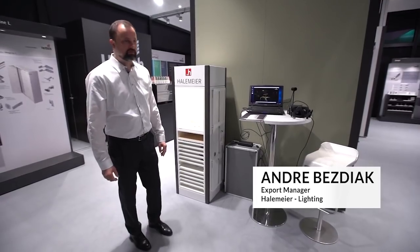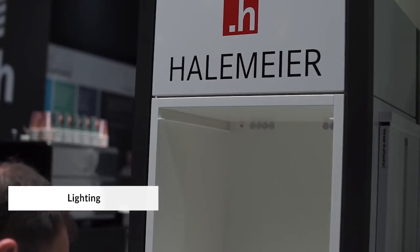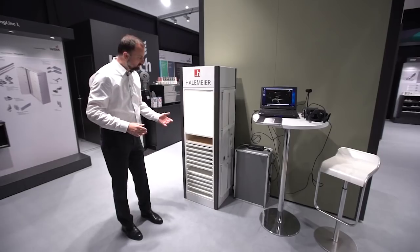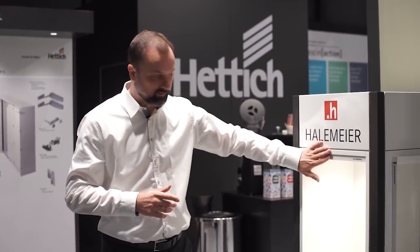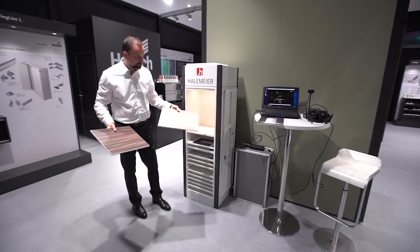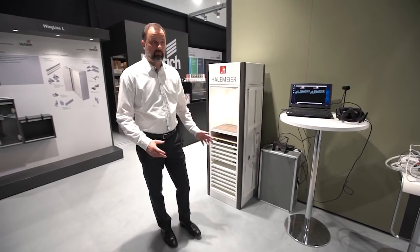We're Hallemeier from Germany. We're part of the Headic group of companies and we're the makers and providers of the MAGIC lighting system for furniture. What we're showing here is basically a part of the range that we're going to be offering for the Australian market. This little thing we call the tower cube — it's designed to show some of the products that we have and how they would look in a furniture environment. With this tower, we can illustrate the difference between the effect that different sorts and sources of lighting have — for example, a spotlight as compared to a strip light. We'll try to further assist you in envisioning what this may look like in your own home by offering you a couple of different decors. So if you want to find out more about the possibilities of modern day LED illumination, or learn more about what great LED lighting could look like in your own furniture, talk to your Headic rep and they'll be happy to tell you more.